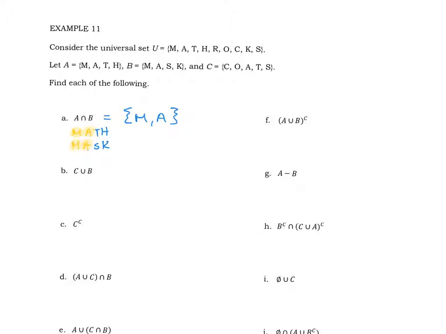Okay, for B, they're looking for the union of set C and B. So on this one, I'm going to go ahead and write my answer. Remember, it's going to be elements that are in set C, set B, or both. So I'm going to write M, the element from set B, because that wasn't also in C. A was in set C as well, so I don't have to write that again. S was in set C. I don't have to write that again either. K was not in set C, so I will need to add that element to my list.